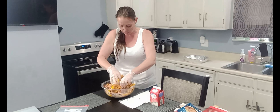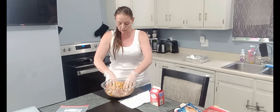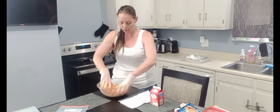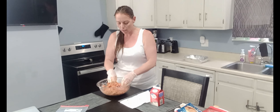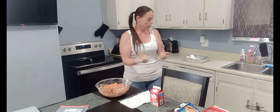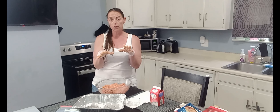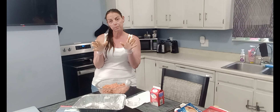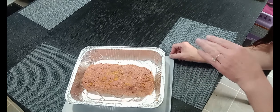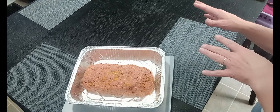It does seem like a lot but you'll see — that's all my ingredients. I'm going to mix it up wearing gloves because I just can't stand to have meat underneath my fingernails. I want to make sure I got all the crackers in and wet. When you see this in a minute, you'll see why a quarter cup would definitely not have been enough crumbs. Okay, it's mixed up — I'm going to put it in the pan, form a loaf, and come back to show you what it looks like before I add the ranch potatoes.